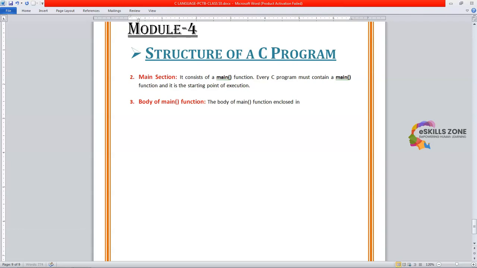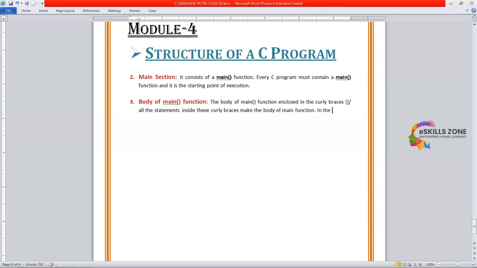The body of the main function is enclosed in curly braces like this. All the statements inside these curly braces make the body of the main function.